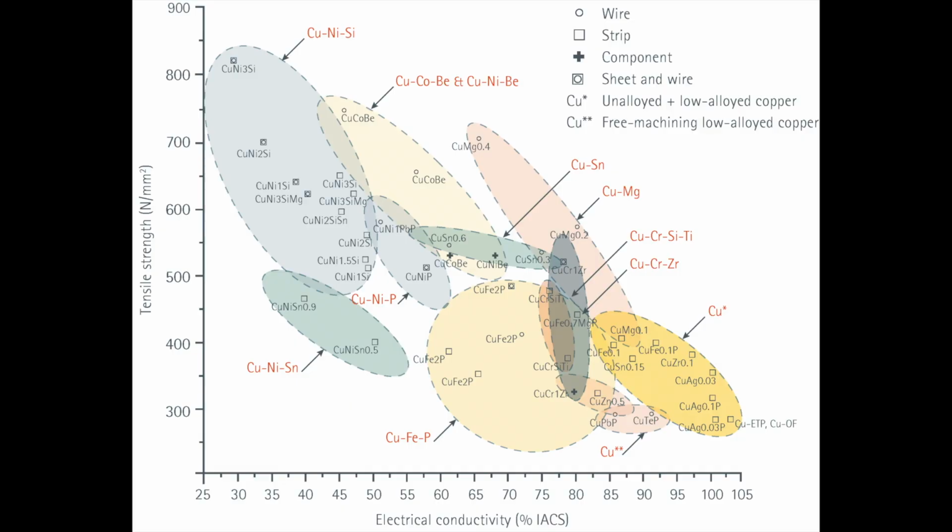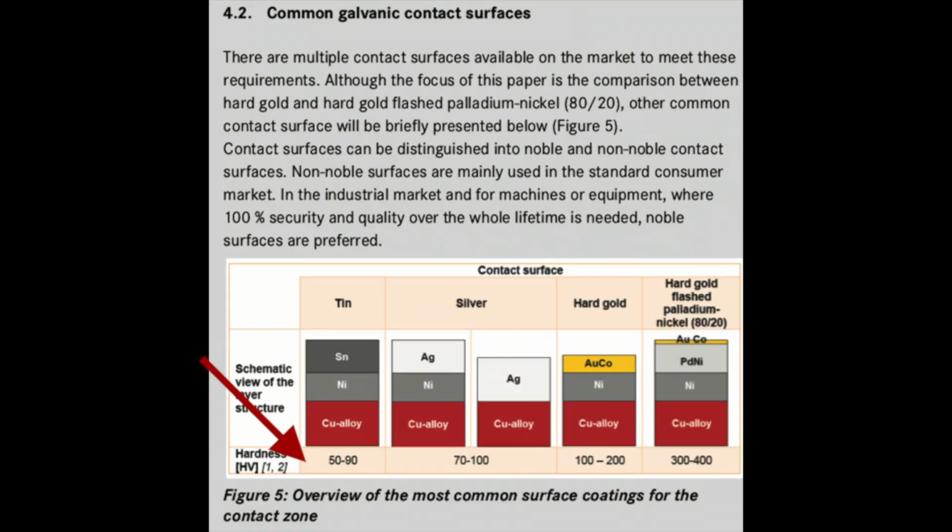So as a comparison for how that works, there's this chart right here. Moving from left to right, you can see the hardness across the bottom and then the layer structure above that. All the way to the left is our typical generic component, like maybe the leads of a resistor or something like that. It'll be copper alloy with nickel and tin on top of that, or maybe just tin on top of copper alloy if it's really cheap. It's not very hard and it's not particularly electrically conductive, but it's easy to do and cheap.